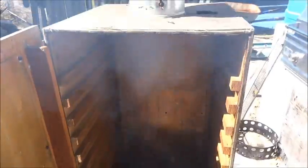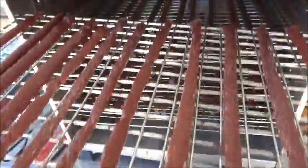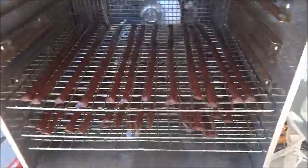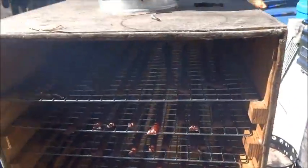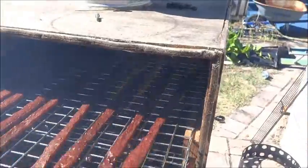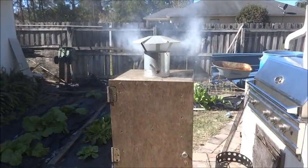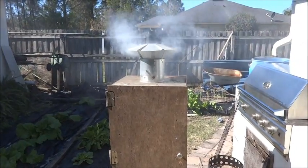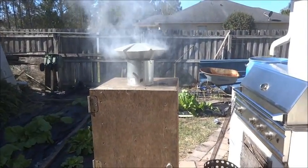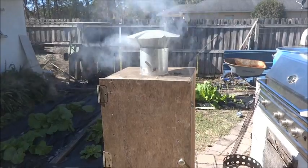We're going to transfer our trays into the smoker to get a little smoke on them. The sticks are starting to get dry on the outside. We'll stack them all up and move them over. The trays fit right into the box with no fiddling. How long you leave them depends on how smoky you want your jerky — you may not want smoke at all, or just a hint. I'm probably going to leave them about an hour at most, then return them to the dehydrator.